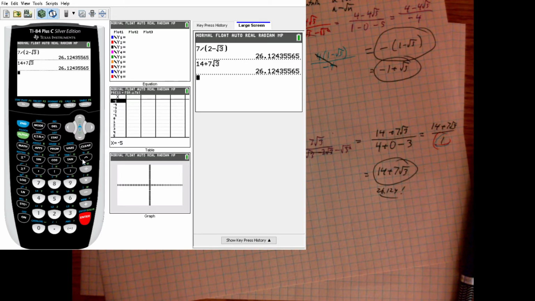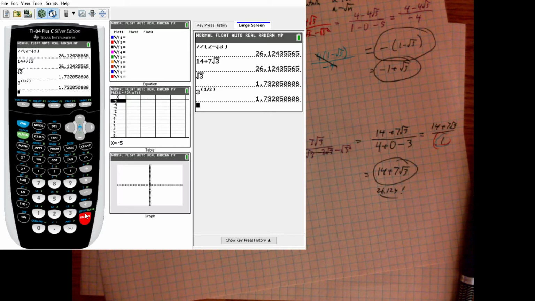And just to showcase, this is your caret. It's spelled differently than carrot. In order to do powers, so for example, if I wanted to do a square root, I could use the button to do the square root of 3, which is 1.732. Or I could do 3 to the 1/2 power and get the same result. Well, that's not incredibly useful. Like, that obviously took more time to type in than that square root.